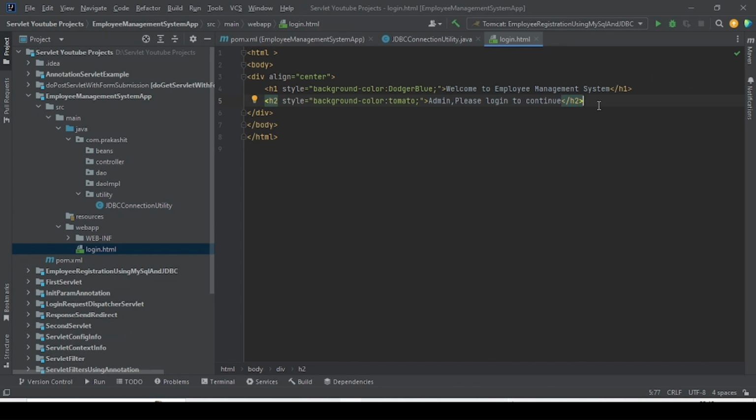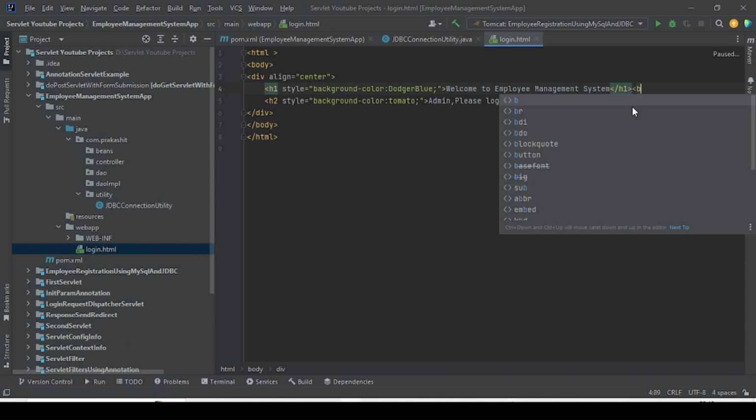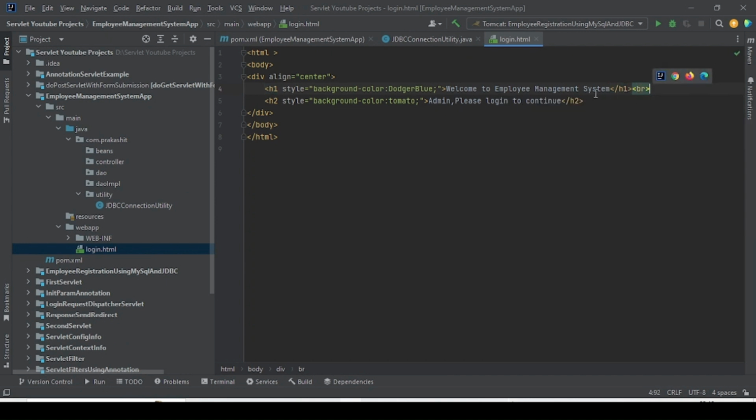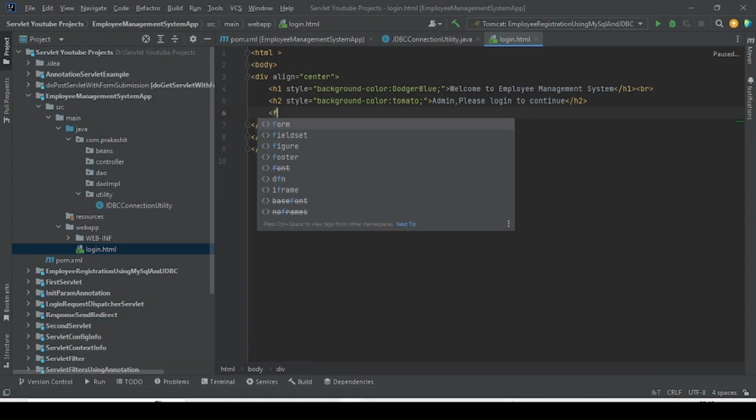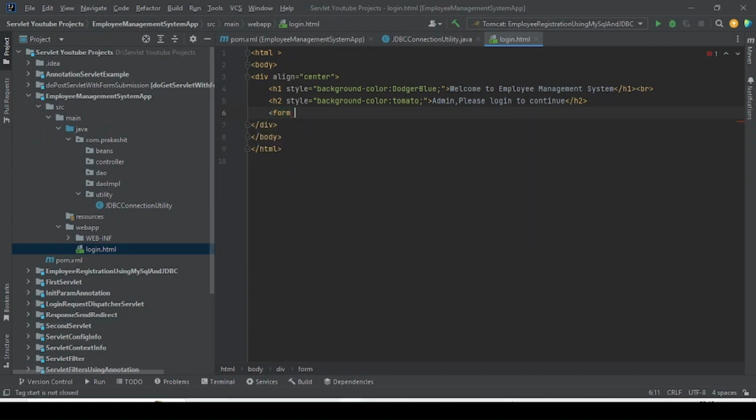So what we'll do, we'll give one BR to line break. Here we'll create one employee form, which will take employee username and password.